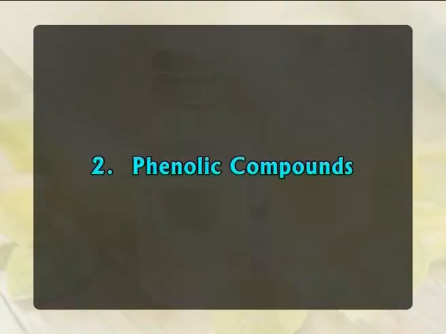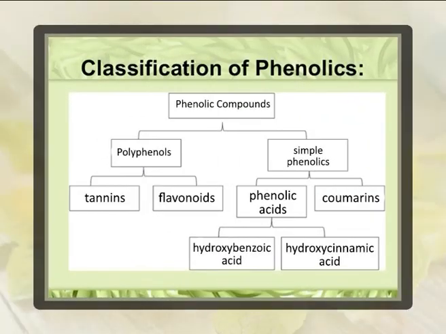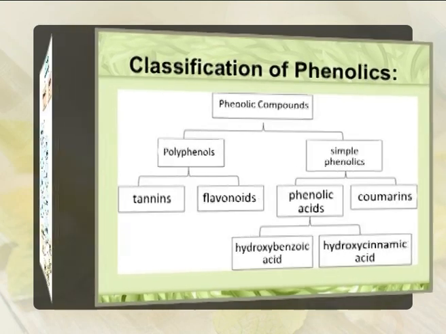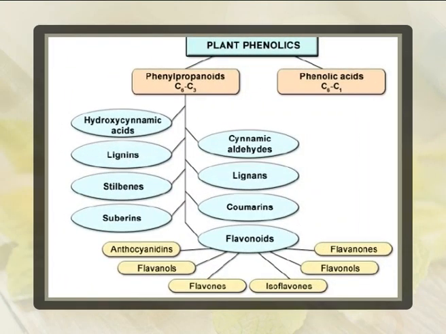Secondly, we will discuss phenolic compounds. Most of the plants produce a large variety of secondary compounds that contain a polyphenol group. These substances are classified as phenolic compounds or phenolics. Plant phenolics are a chemically heterogeneous group of nearly 10,000 individual compounds, some of which are soluble only in organic solvents. Some are water soluble like carboxylic acids and glycosides, and others are large and insoluble polymers.